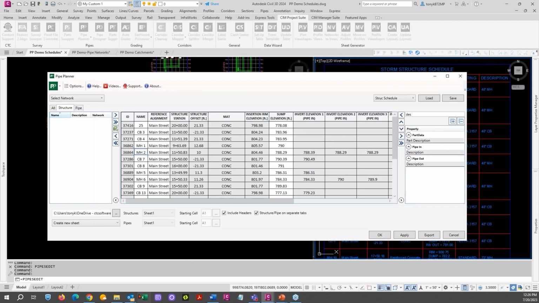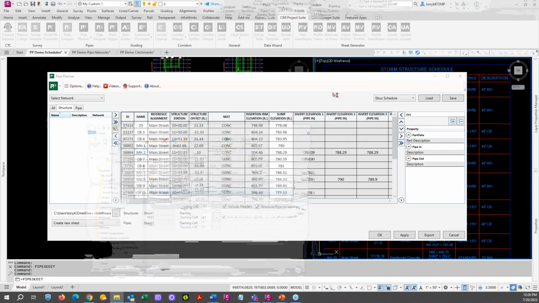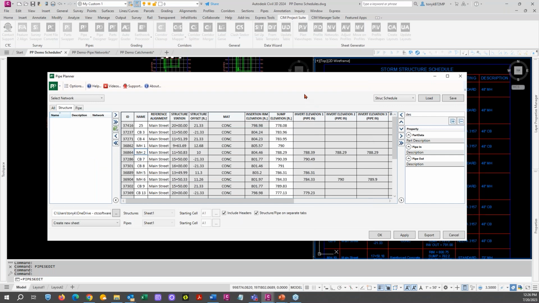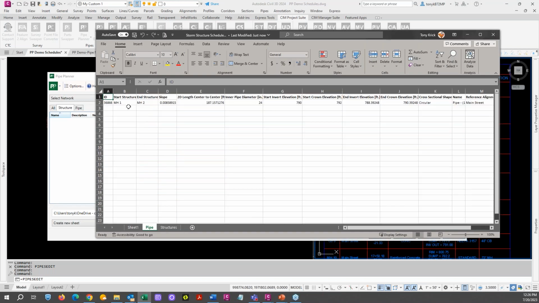Oh, let me reopen that. Because I wanted to show you the other tabs that it made. So through that there, I don't know why it did that.